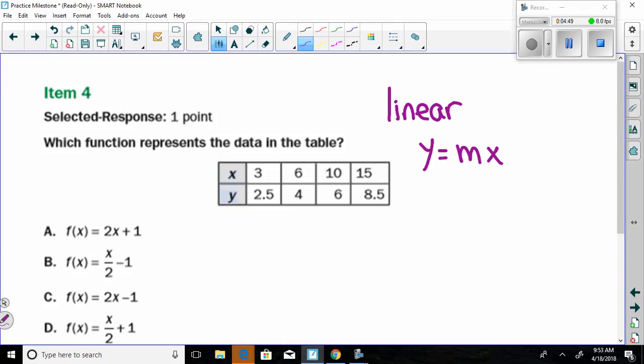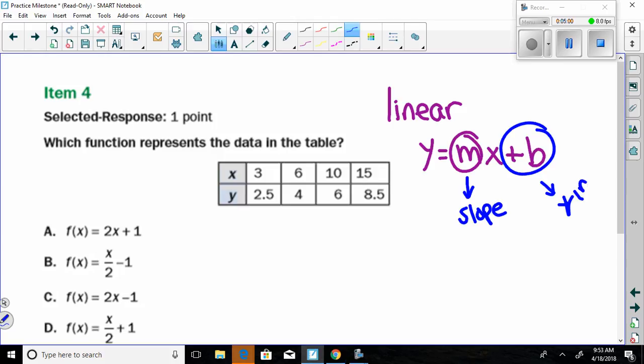Cool. So they want us to find the m, which is your what? Slope. And they also want us to find our b, which is our what? Y-intercept. So the first thing you always need to find is the slope. You can either write these as points, or put them in your calculator, like what you guys did right here with the stat edit, and put it in that linear regression and get the equation. You would get the same answer. Or we can use a slope formula.